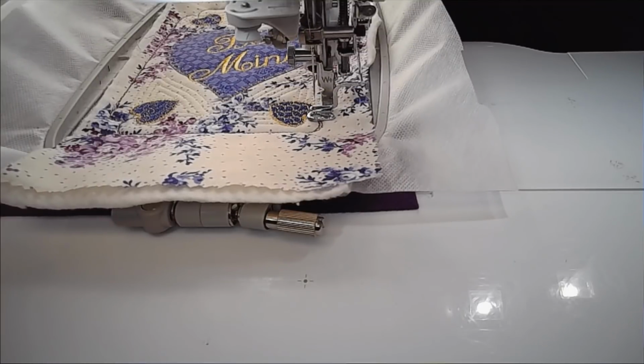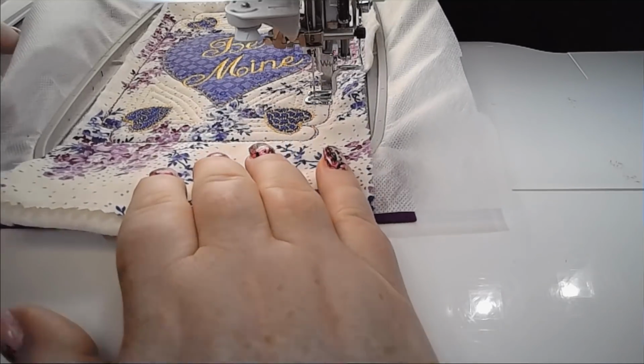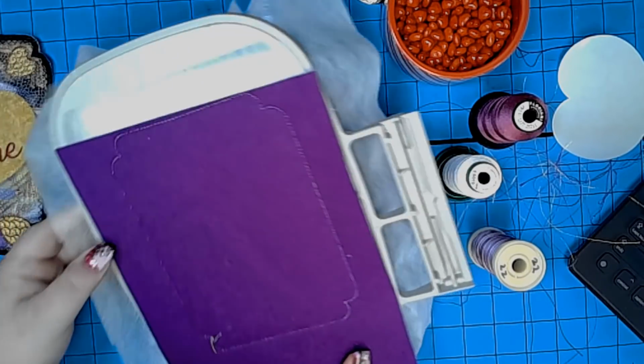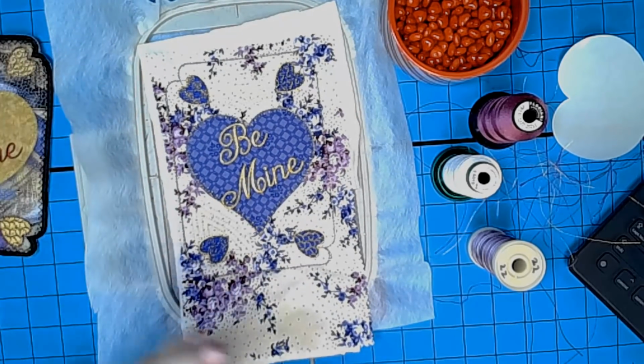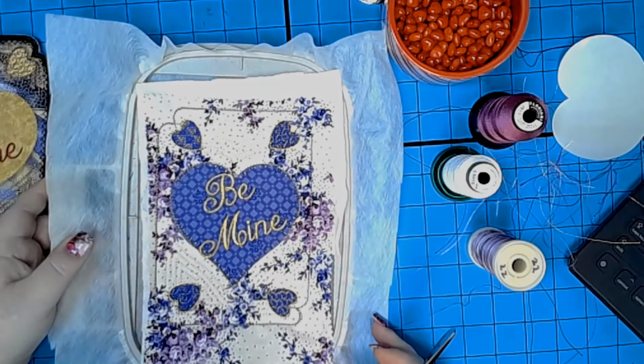Okay, so that is done. Dawn, can we go back to my desk? Yeah, we can do that. Whew! Lived on the edge there. Desk is up. Look at that. Lived on the embroidery edge. I know. Only a couple millimeters to go. Cutting it close.